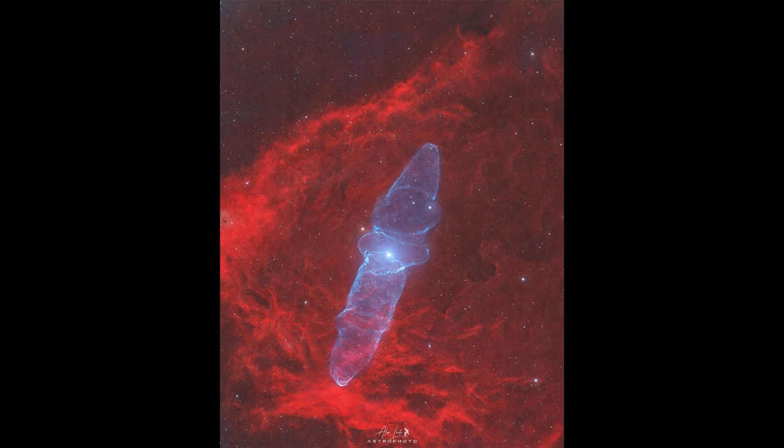In fact, the blue color is associated with oxygen atoms in interstellar space around this star. As you recall, when different elements are excited, they give off specific wavelengths of light. So a red color is often associated with hydrogen, and we see that in the background. But here we also look at the specific emission of oxygen atoms, and in fact, doubly ionized oxygen atoms.